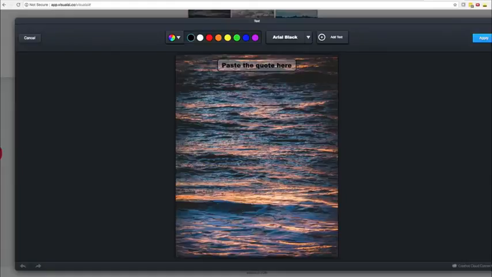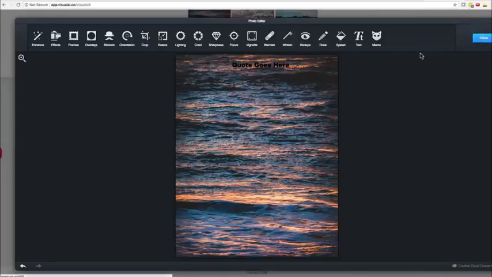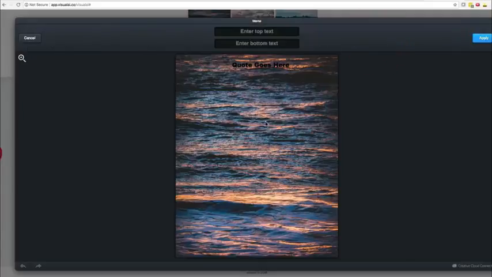You can paste your quote right into here, or I can post anything I want in here, okay? So I can say something like quote goes here. You can paste anything in here, but here's the coolest part. If I, let's say, apply this right now, it's going to bring me up to a really cool editor where I can do a splash image here. I can draw right here. I can even click here on this button right here and have a totally different style. Here, like sweet. Right, you've seen these Instagram images, right?